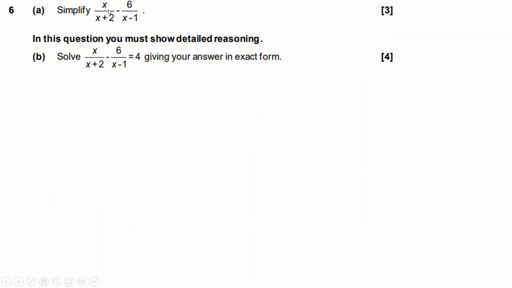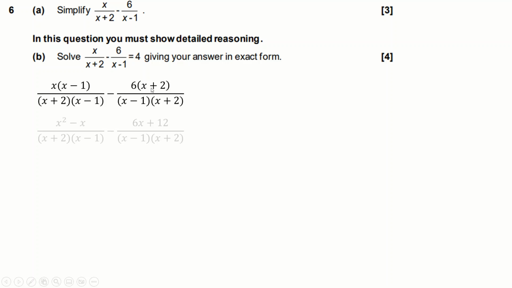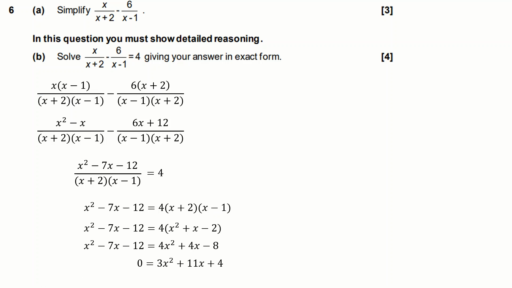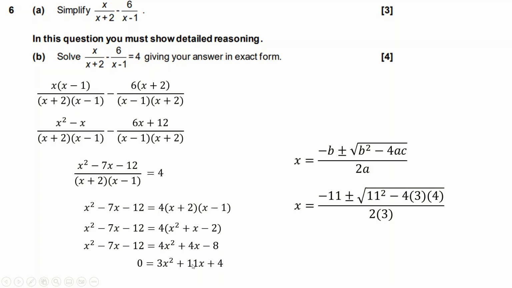Good, question 6. So just times this by x minus 1 over x minus 1, this one by x plus 2 over x plus 2. Got the same denominator here, we can expand out these two bits, but with the same denominator means we can just put these together. Minus x minus 6x minus 7x, and then minus 12. The question now says that's equal to 4, so times these two things across here, expand all this out, expand it out some more, rearrange. This does not factorize, which is a shame, so you just shove it in the quadratic formula. And it says in exact form, so we're just going to leave it like this, I guess.